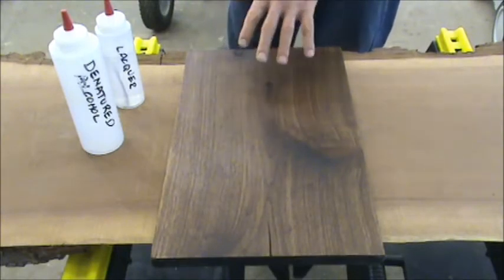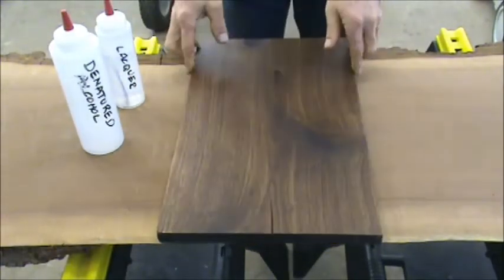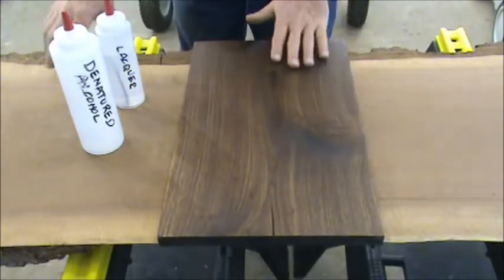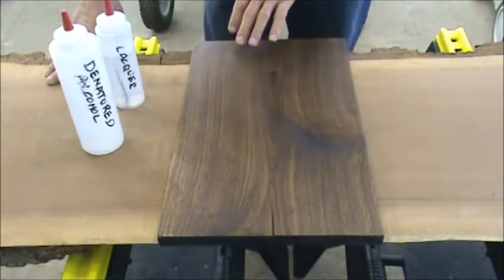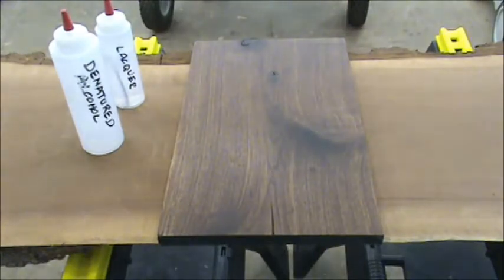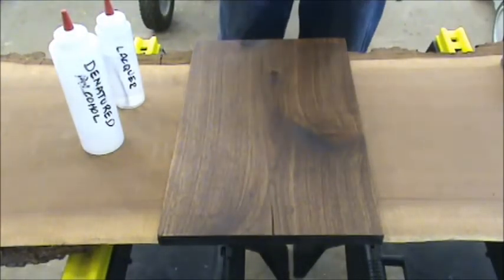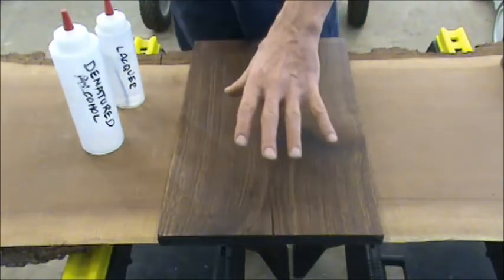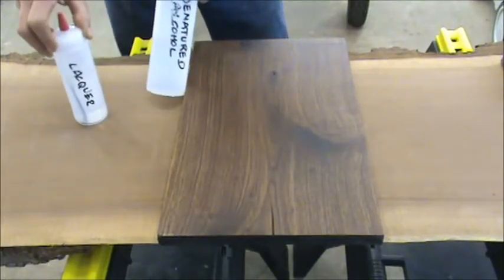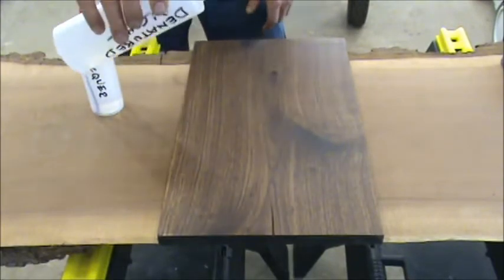Here's one of my test boards I've been beating on all week — two coats of Rubio on solid walnut in Castle Brown color. My buddy came over and we did these sample boards together. This was sanded to 150 grit on a drum sander, then we applied one coat, and eight hours later I lightly scuff-sanded with a 220-grit sanding block, wiped it off, and applied a second coat. These boards have been cured for 30 days — fully cured.